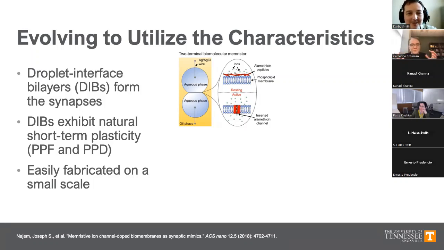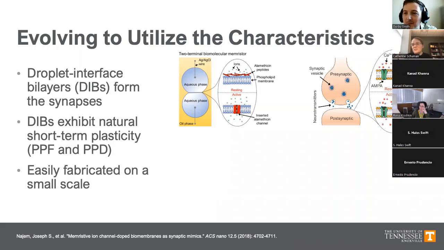So what they did is they took water droplets encased in lipids and they squished them together. And by applying a voltage to one side, it can open ion channels in the membrane between those two water droplets. In this case, it was alamethicin channels that were inserted. And you can read out a current on the other side. And it turns out that that sort of behavior looks like what a chemical synapse does. So the question was, okay, maybe it can act like a chemical synapse.